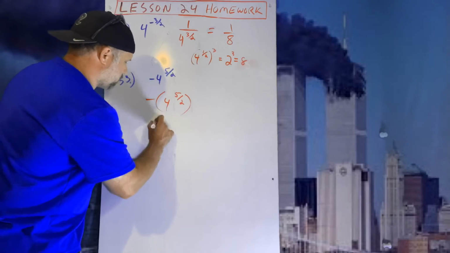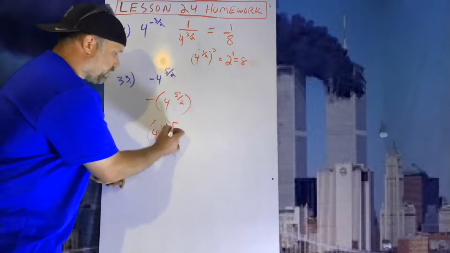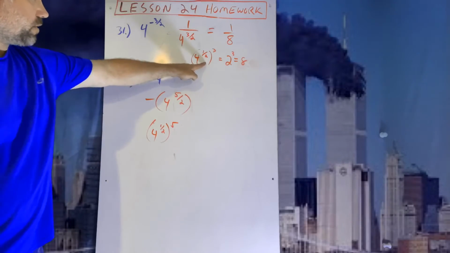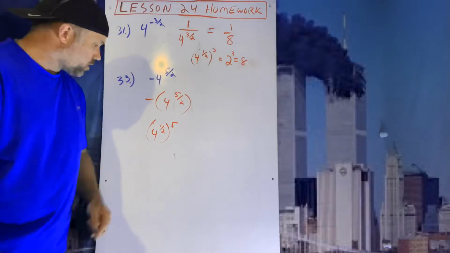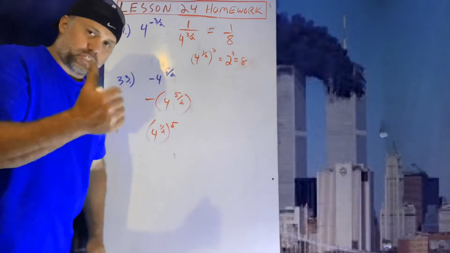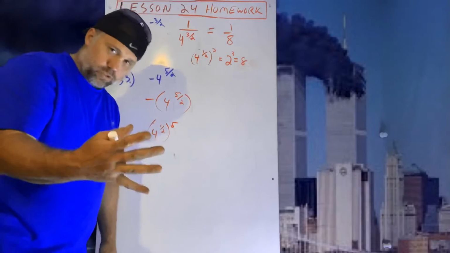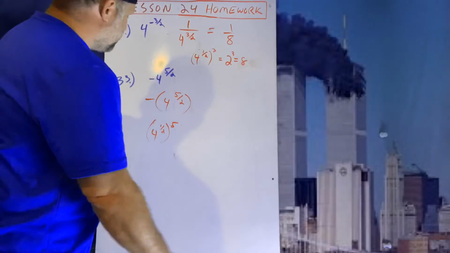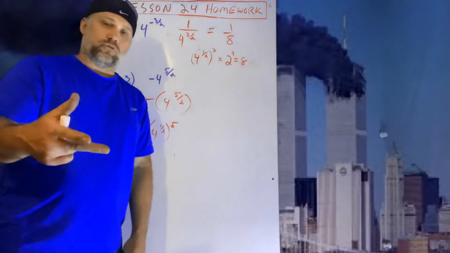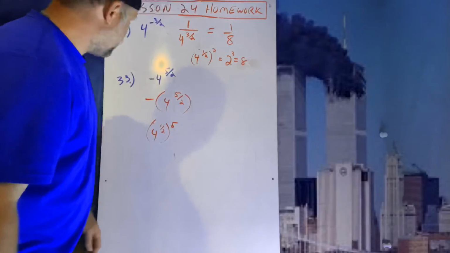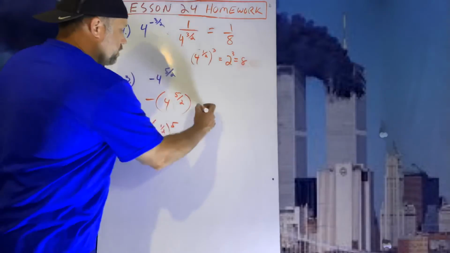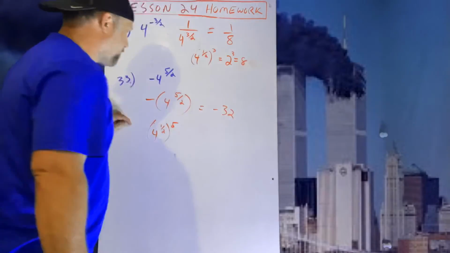That's going to be the same as 4 to the 1/2 raised to the 5th. Raising 4 to the 1/2, which is the same as we just did up here, is going to be 2 because it's square rooting 4. And 2 to the 5th power, so 2 times 2 times 2 times 2 times 2. Multiply 2 by itself 5 times. 2 times 2 is 4, times 2 is 8, times 2 is 16, times 2 is 32. This is going to turn into 32, but remember there's a negative out in front of the whole thing. So the final answer is going to be negative 32.